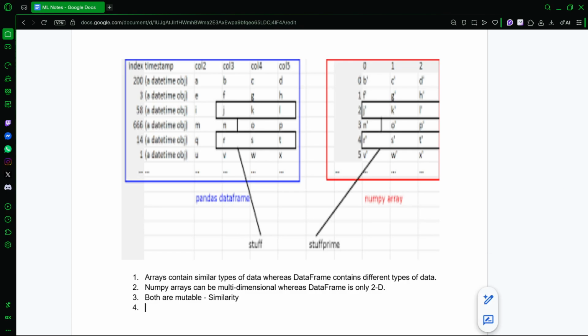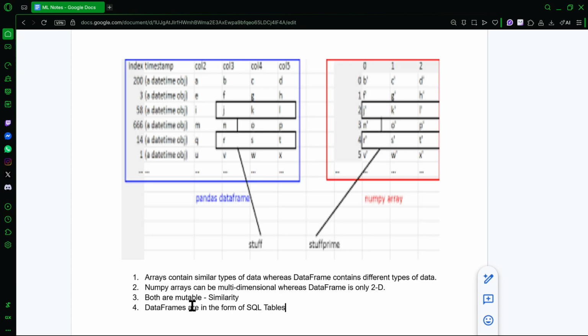What about the difference? The difference is where people don't realize. So the thing is that the data frames that we have are in the form of SQL tables.